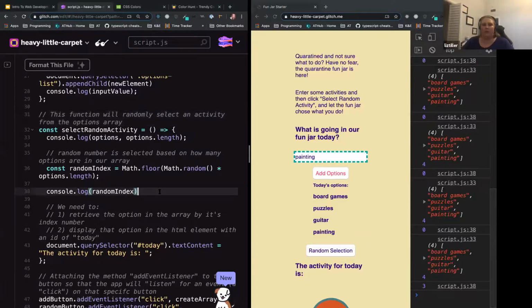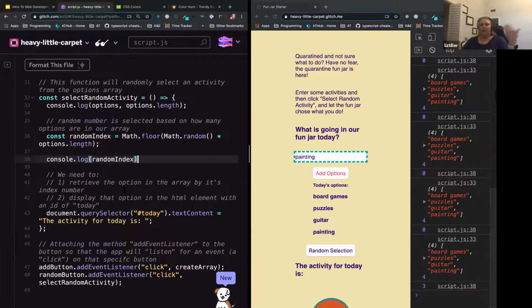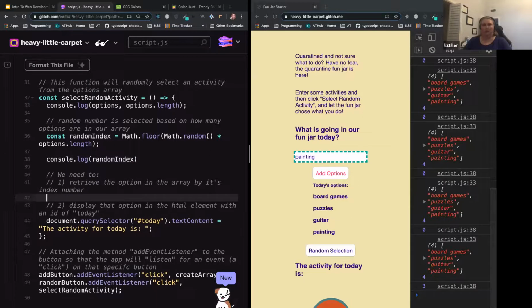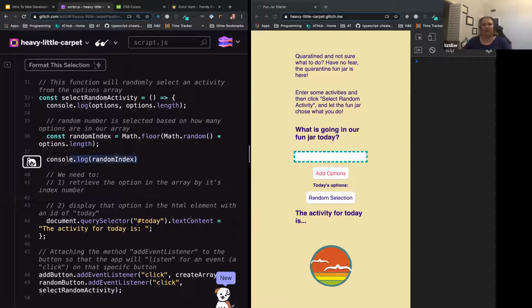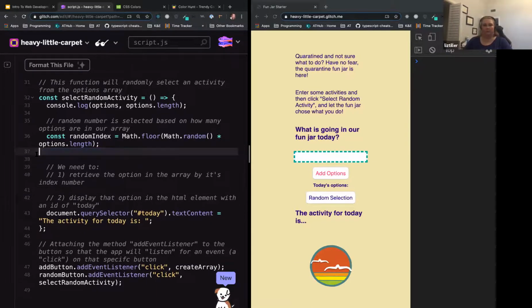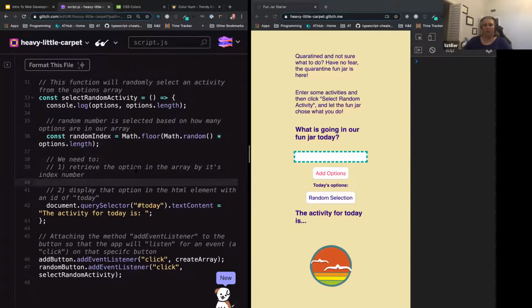Okay. Now we need to retrieve the option in the array by its index number. I've declared what the random index is, and instead of this console log random index, we're going to say const selected activity equals options.